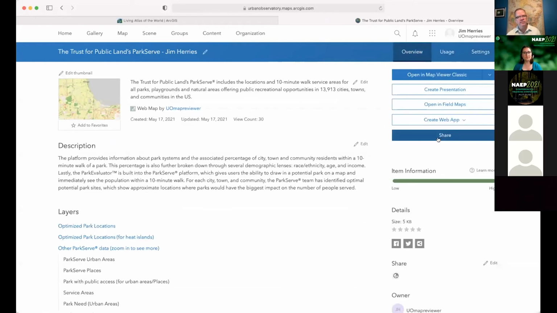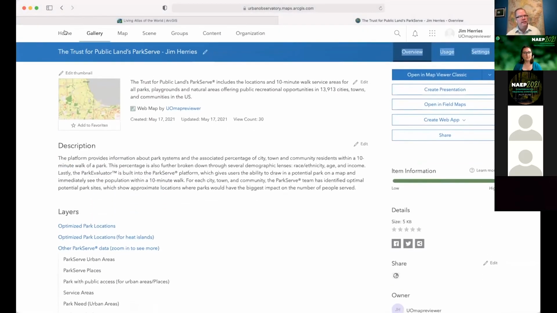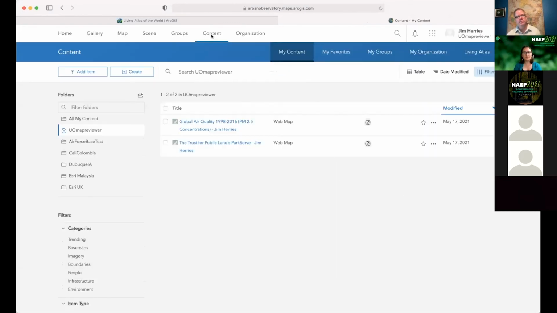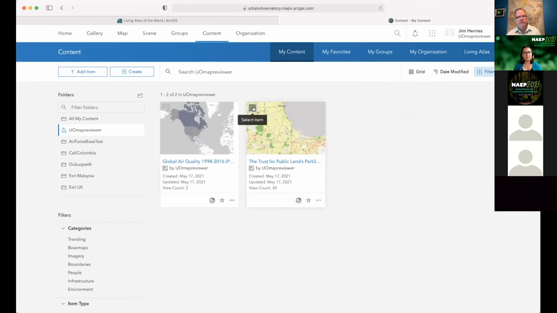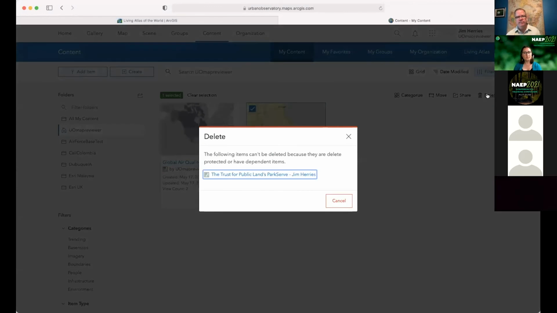And now if I go back to my content and let's view the grid again, just so I know visually which one I'm touching. If I say, hey, I want you to delete this thing, it'll say, no, sorry, can't.